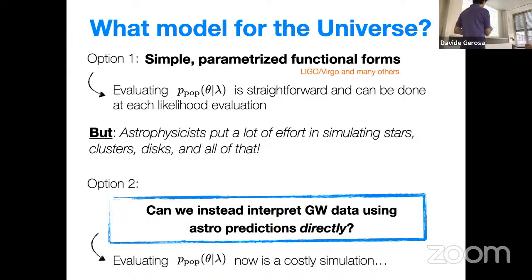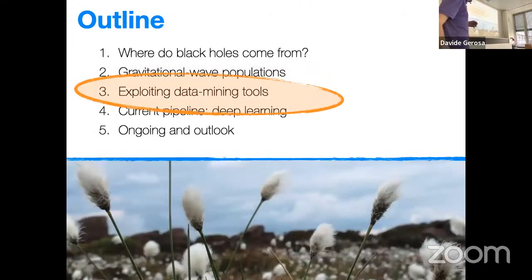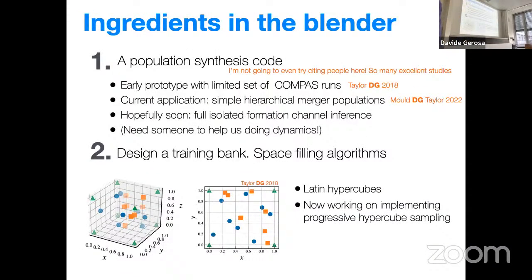Nice idea. And as soon as you think about it, you immediately enter a key computational problem, namely that evaluating your ppop that goes into the likelihood is now a stellar evolution simulation. Maybe that takes a day to do if it's a fast code, or maybe a month if it's not, right? So it's hopeless to think that you'll evaluate this population at runtime while you do the inference. You need to be doing something else. And this is the enterprise we enter. We think that exploiting deep learning tools can provide an answer here, or at least a possibility to tackle this problem. So let me go quickly through the ingredients that you might need to make this work.